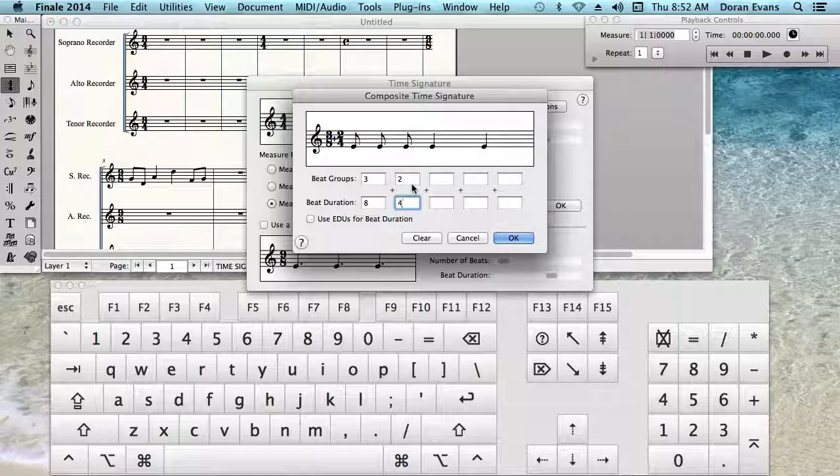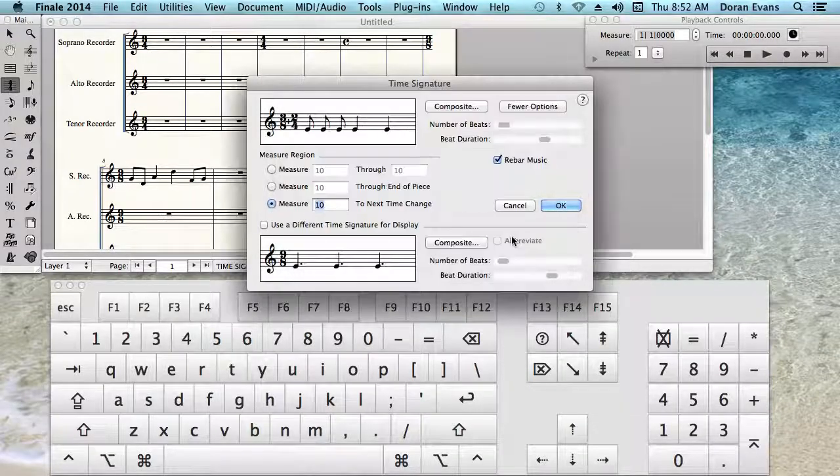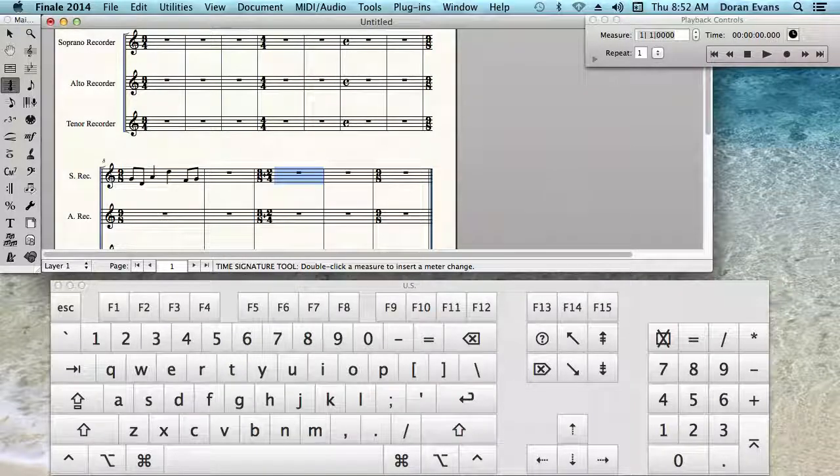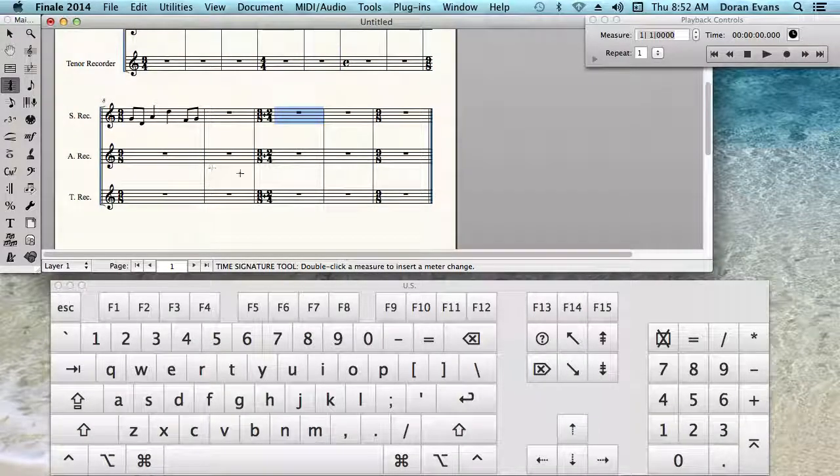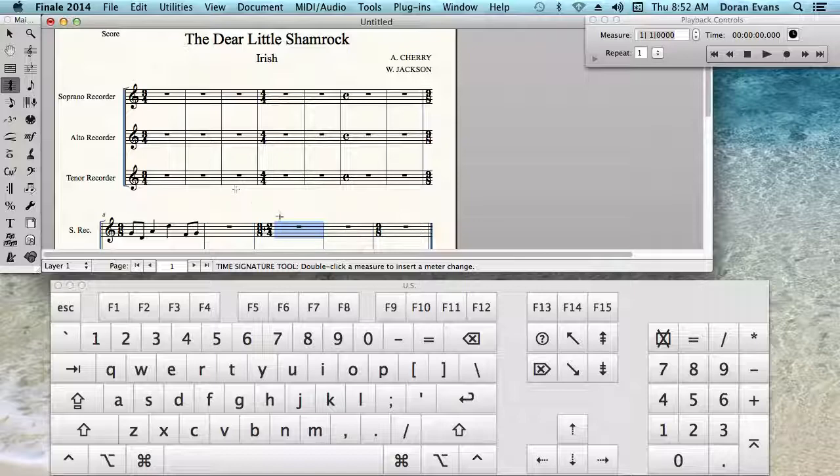So we can create a composite time signature such as this one, and that will be from 10 through to 11. Bars 10 and 11 will have that, and of course it puts back the 9/8 right here. So we can create all these different types of time signatures.